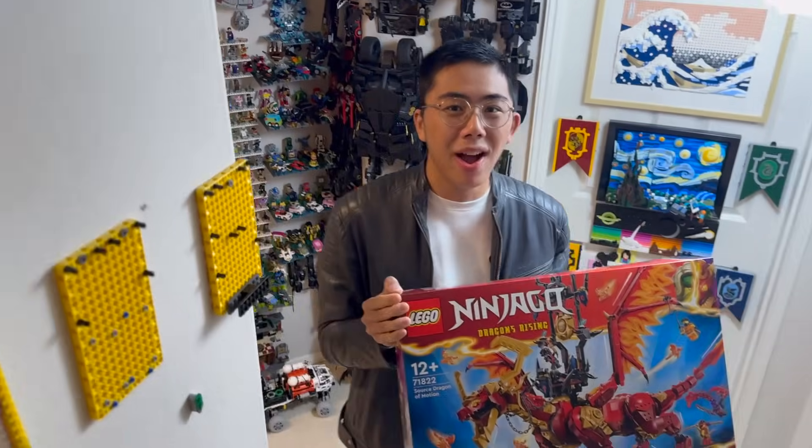Moving on to the ninja, it is nice that we get both Kai and Aaron with the new shoulder piece attachment included — that's not the case for every minifigure in this series. One interesting thing is that if you buy all the sets in the wave, you get the exact amount of armor pieces to armor up the minifigures in other sets that are missing armors — it works out pretty perfectly. Wildfire is probably the least interesting since we already got her in this exact outfit for the March sets, but it is nice to see this design being used again, and I do like the new mold being used for her hair piece.